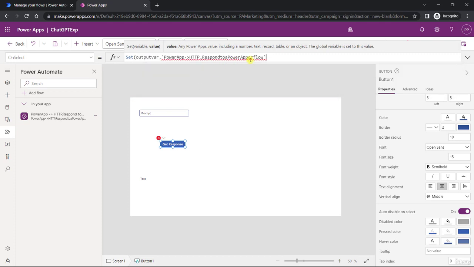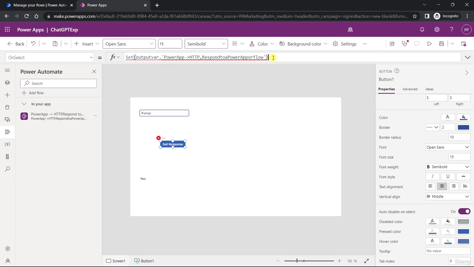As we type in and click on the given flow, it has been automatically filled out for us. Now we'll have to go ahead and complete this. We need this to be actually executed, right?